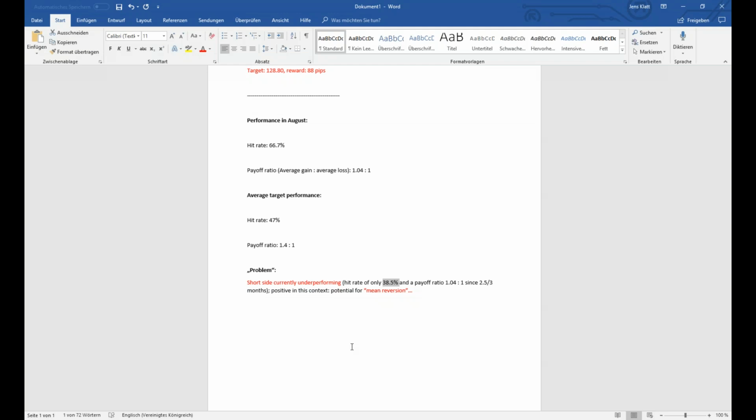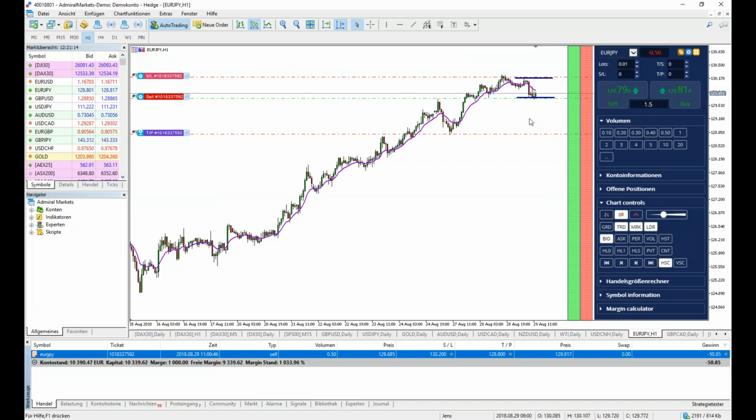So chances are probably currently slightly higher that we'll get to see a winning trade on the short side. This is the positive aspect on this. And to sum all this up, it's purely theoretical. It's just some lines around the setup. What I can say is we have the trade, and now we just hope that the market will break lower and hopefully reach our target. And that's all we can hope for.